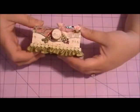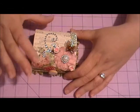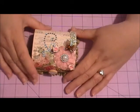So, that is my exclusive design team project for March, and I love the way it turned out.